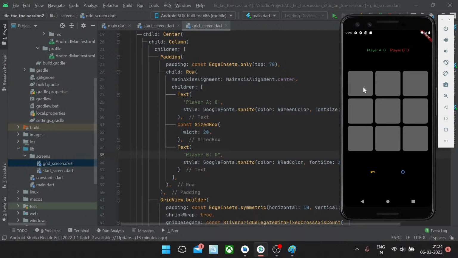Now coming on to the main functionality that we are supposed to add. Let me just take a look at the chat.